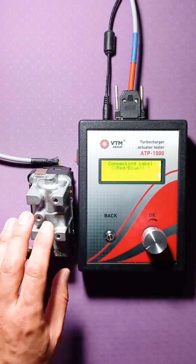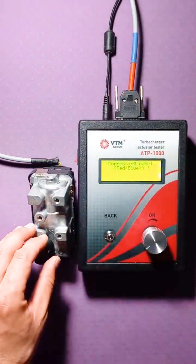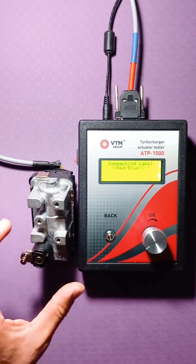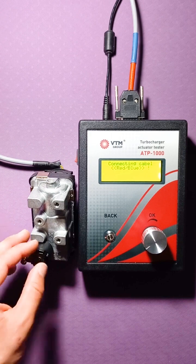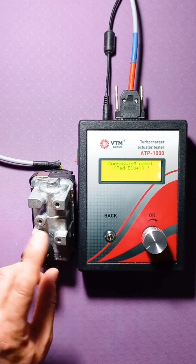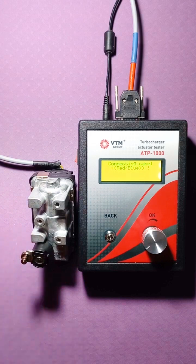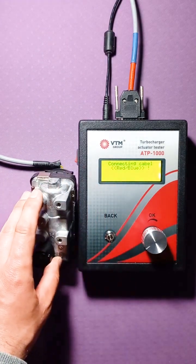Also, the actuators that are connected by a red-blue cable, for the most part, have the ability to program the angle. So, the range in which it will be controlled. Well, that is, about as we had now with Siemens, only in Heller actuators you can set both extreme points. If only one extreme point could be set in Siemens, then Heller allows you to do this with two extreme points. Actuators that are connected by other types of cables are not programmable.